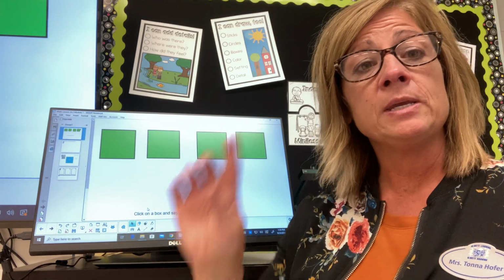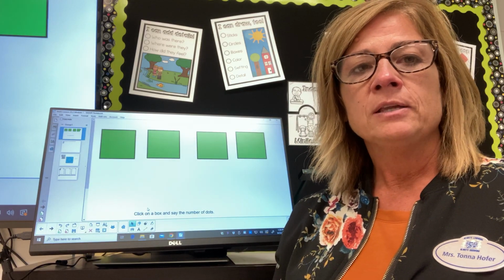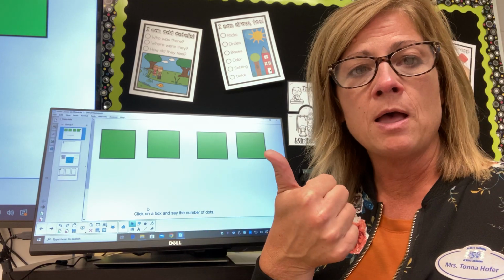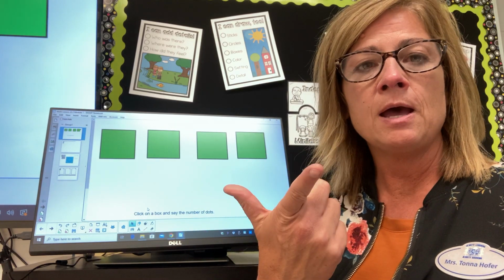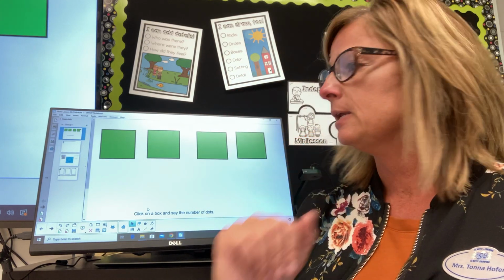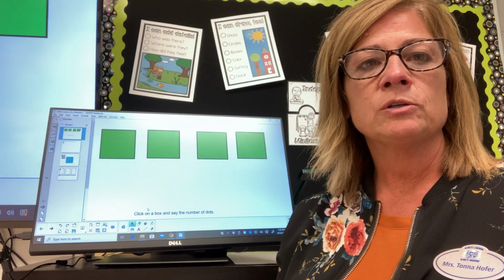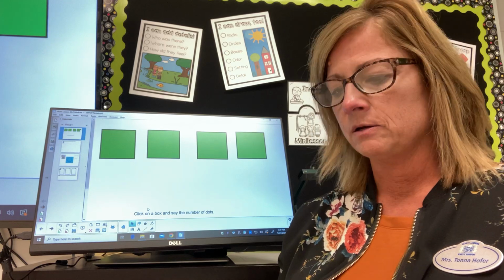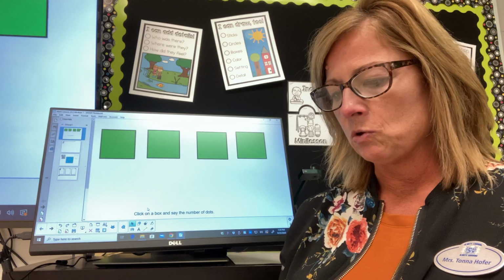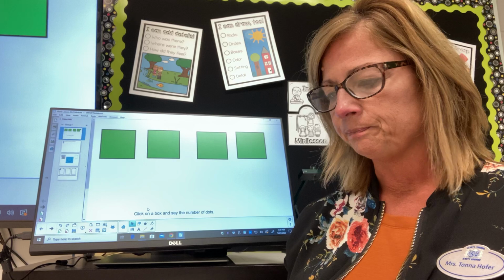We're also going to be counting things in a circle again, a circular counting path. So you're going to need some small objects, buttons, beans, a cup. You're going to need your paper with the circle on it, maybe a dry erase mat, and your school supplies so you can write and color for the application problem. If you want to pause it and go get those things, or you already have them nearby, great. And we'll get started.